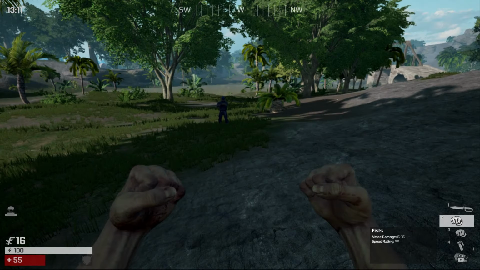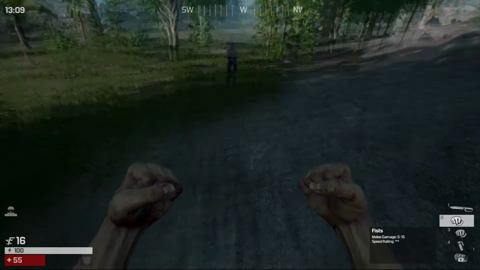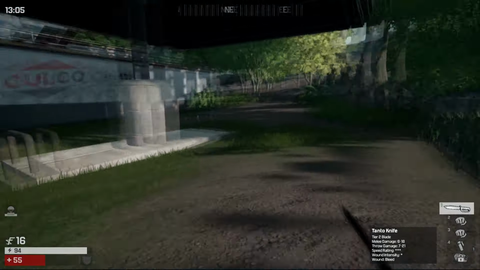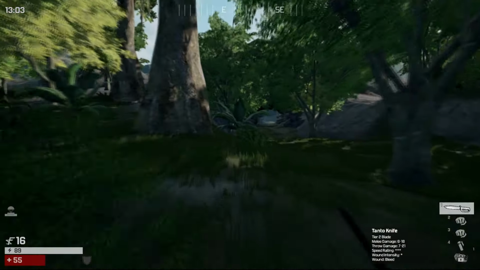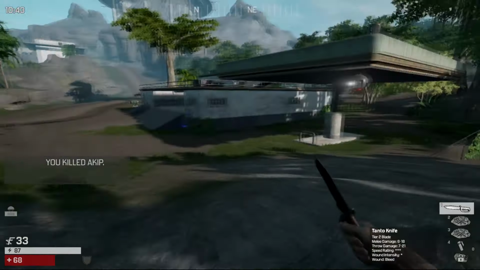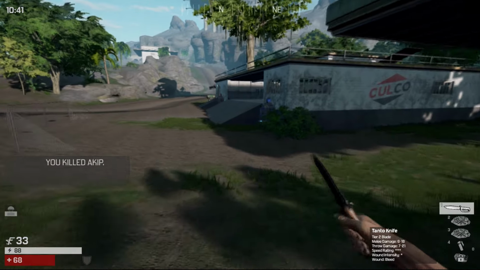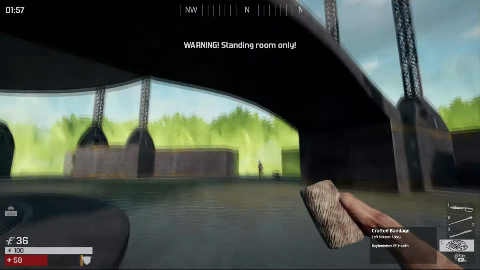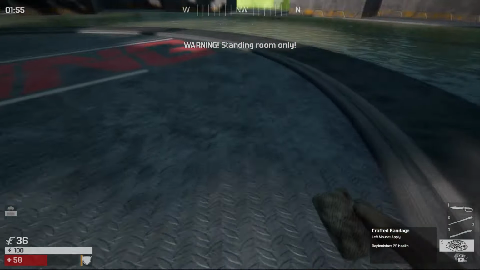Next up, we have someone here who takes the bandage and uses it and starts to chase after me and decides to try to kill me anyways. Definitely one of the more interesting reactions. So, small side note, I actually activated some gas while I was running away and killed him. Karma!